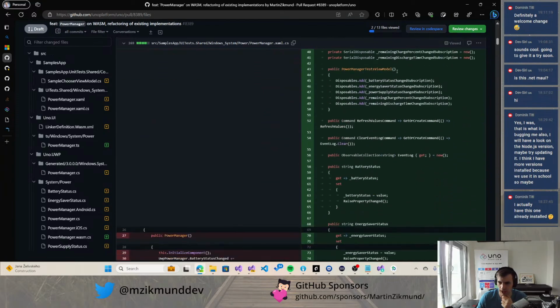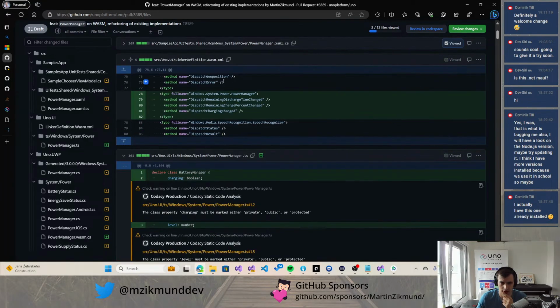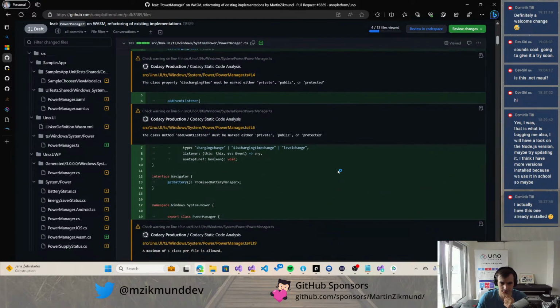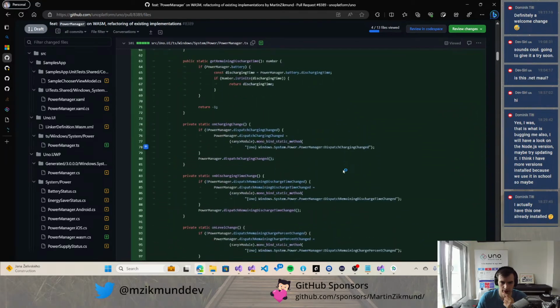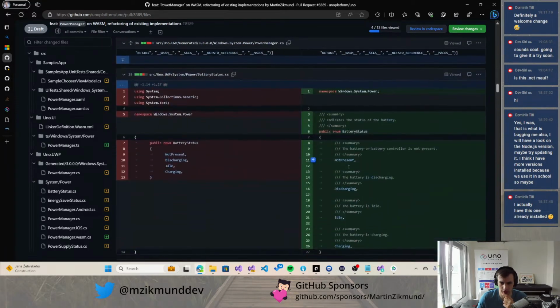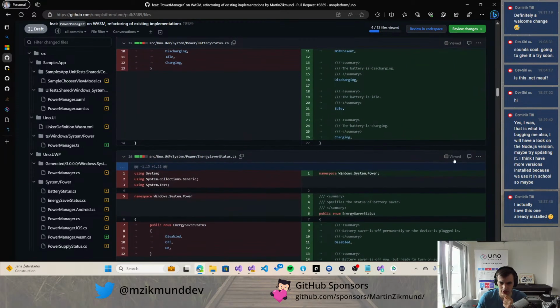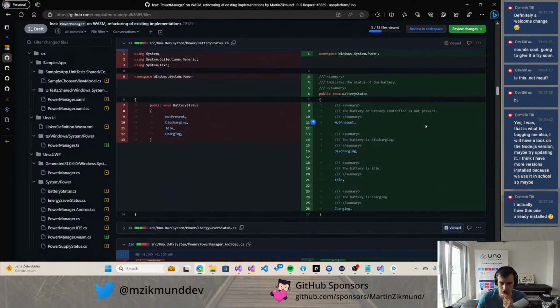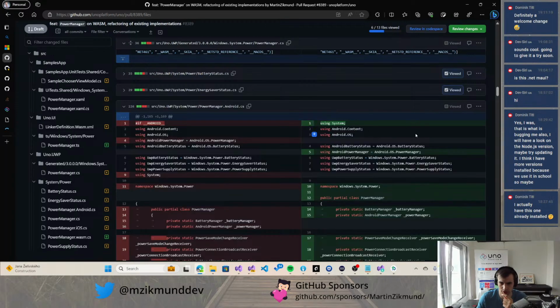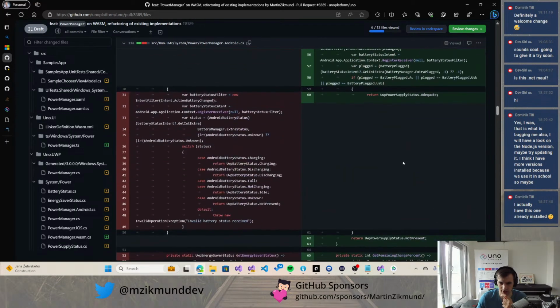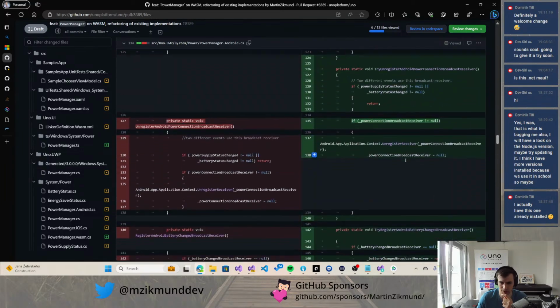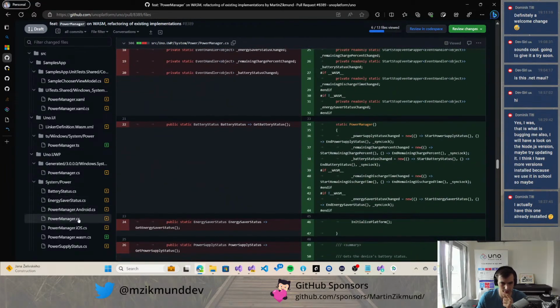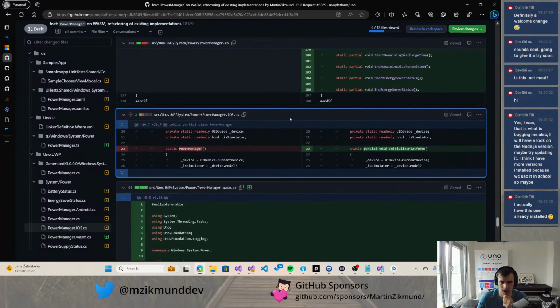This is again improving the sample. This is adding Power Manager to the linker definition. Now the code for Power Manager on WebAssembly, then energy saver status documentation, battery status documentation, and then some kind of refactoring, and that's the complicated part there.